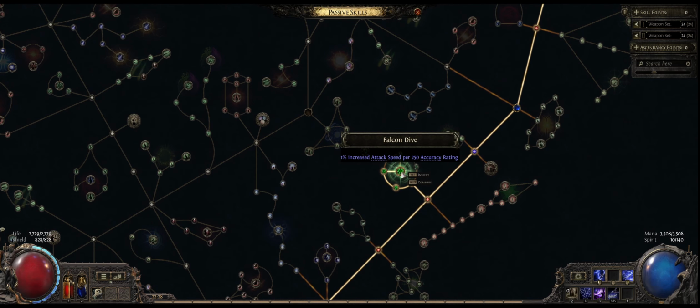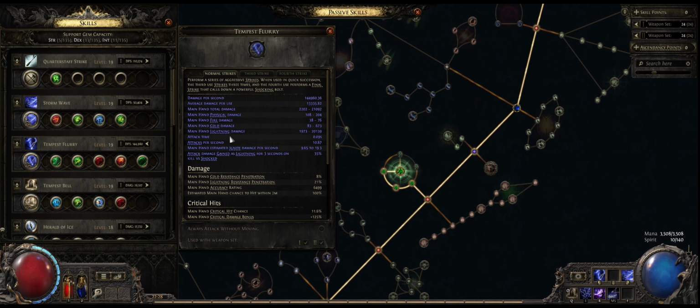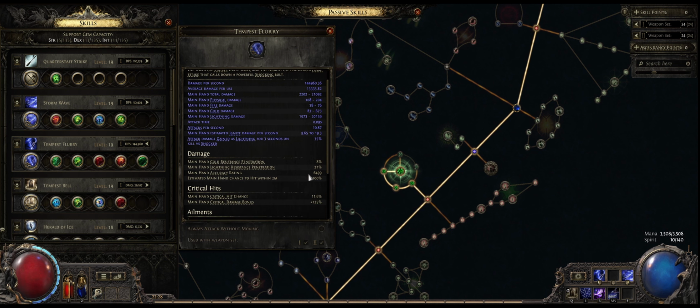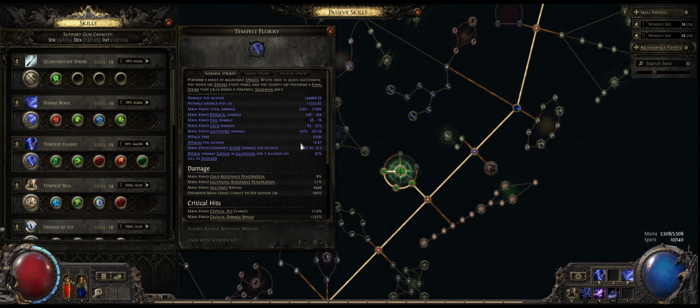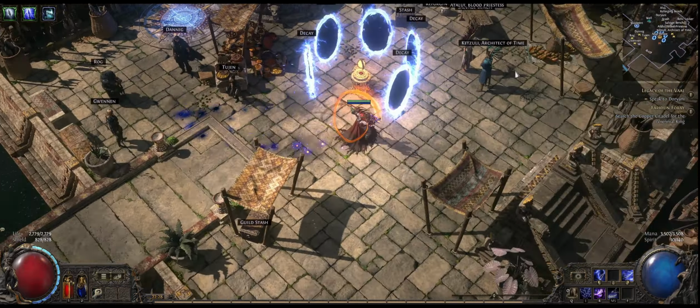And then Falcon Dive is really powerful because we get a ton of accuracy. If you look at our Tempest Flurry here, our accuracy rating is 6,500. So that gives us a ton of attack speed for just 4 points, and we're basically trying to get as fast of an attack as possible with our Tempest Flurry, so we're able to move around quickly, as you can see here.